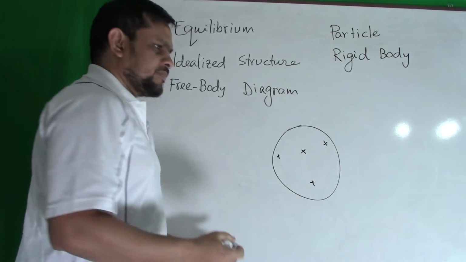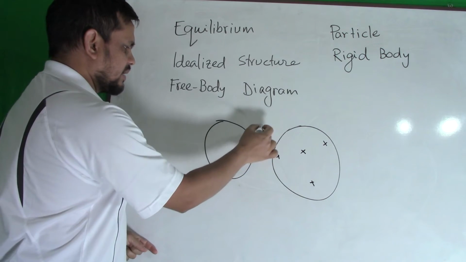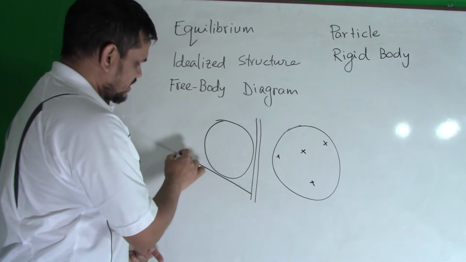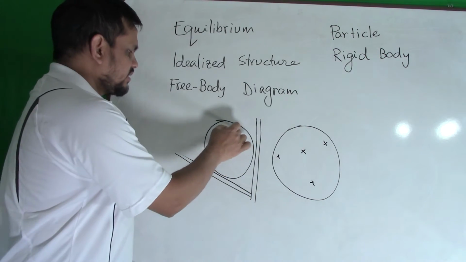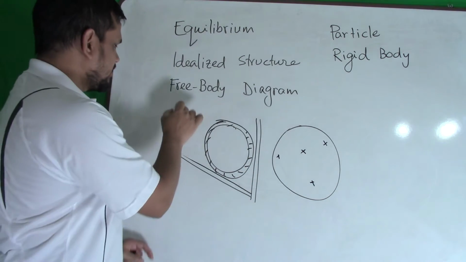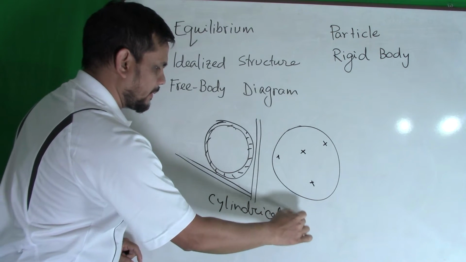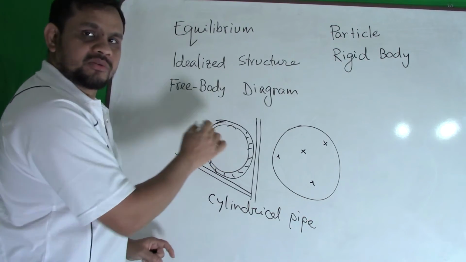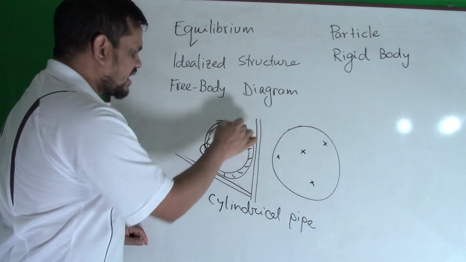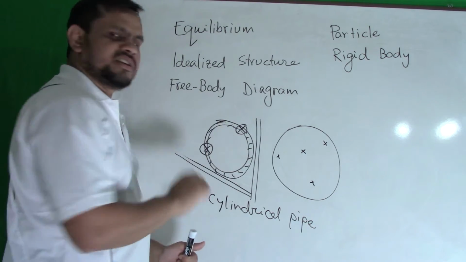Okay, so a practical example: say there is a cylindrical pipe, and I am carrying it using some device, similar to a lever arm. So this is a cylindrical pipe, and it goes that way. A point here and a point here, sorry, not particle, a point here and a point here. These points have the same type of characteristics, so we can consider it a particle.